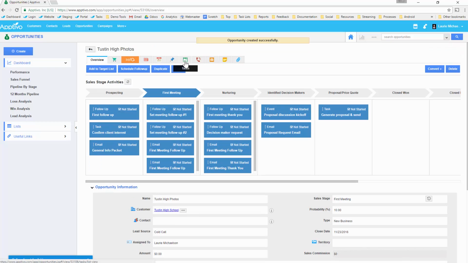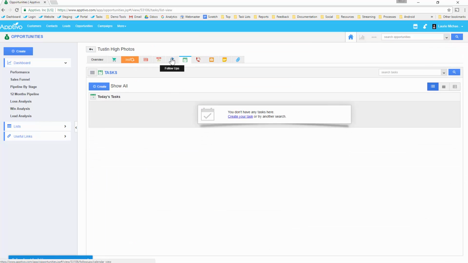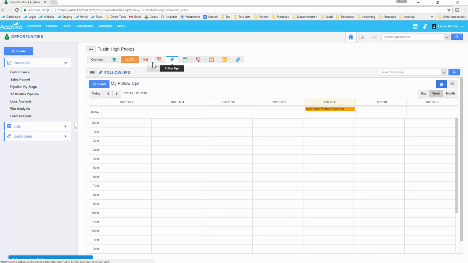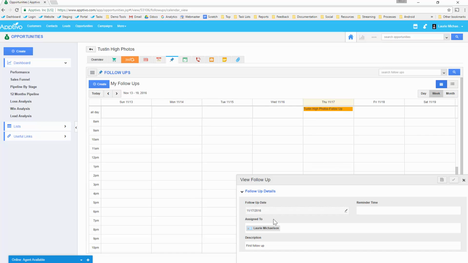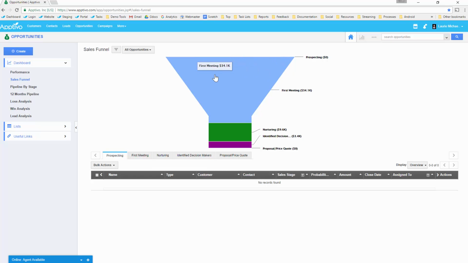And then the way that things get completed is basically on each tab. Whenever a task is up and due and such, or these follow-ups pop up on the calendar, you'll see they've all just been generated on their appropriate timing. If I go and complete this, it would trigger the next item in the workflow, and it would just step on through. So then each deal has its own workflow on side of it. Although you can go and look at all of your deals across each stage that they're in based on this view right here.